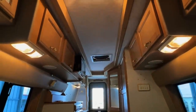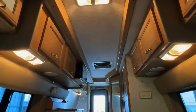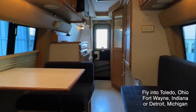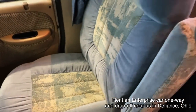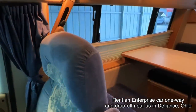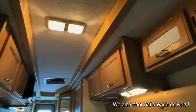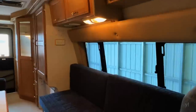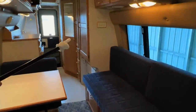Here we are inside this 2001 American Cruiser RE 2000 XD. As usual I'm going to start in the front and work my way towards the rear, giving you a good idea of the overall floor plan as well as the overall condition of this unit. Here at Coon Truck and RV we are proud to be a second generation family owned and operated business. All of these RVs go through the same inspection process that includes checking out all the RV systems, servicing those things, and the mechanical side on the chassis.